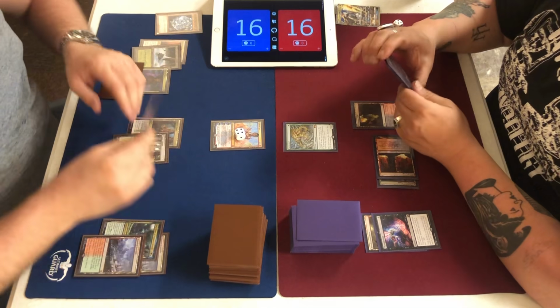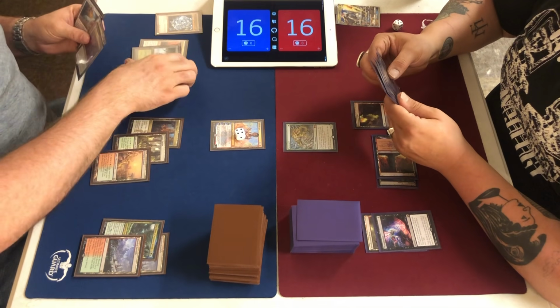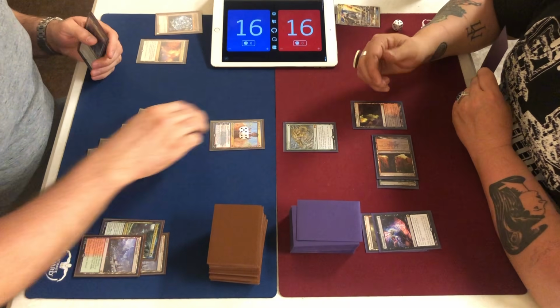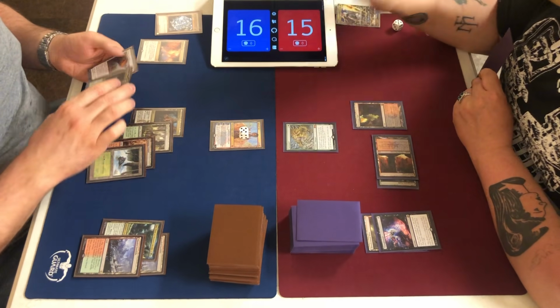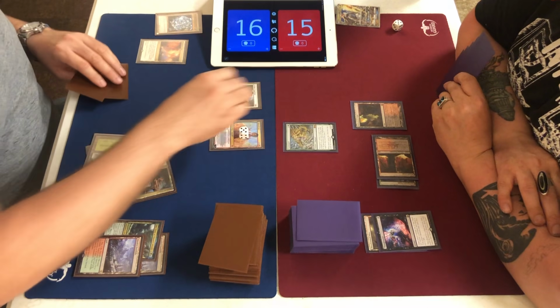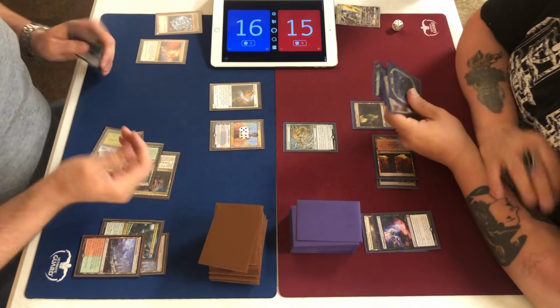It's my turn. This is turn 3. I'm going to draw a card. I'm going to play the Snuff Out, and plus this. Scry 1. That's fine. I'll cast a Felidar Guardian. Did you just win the game? Yeah, I do. That's what I scried.